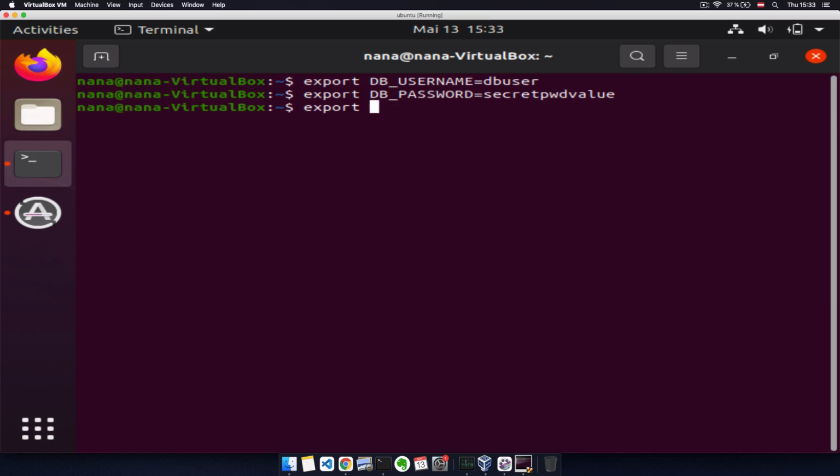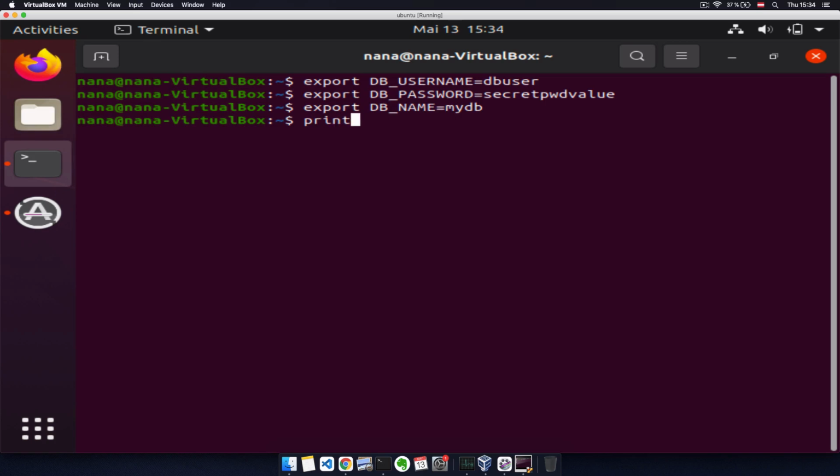It's also very common to set not so sensitive data like database name or URL also as environment variables instead of hard coding that into the code. And as I said, because this way we can run our application in development, production, testing environments without hard coding these values inside the code. So DB_NAME, because the database name and database URL will actually be different for production database and for development or testing database. So this sets environment variables in our Linux environment.